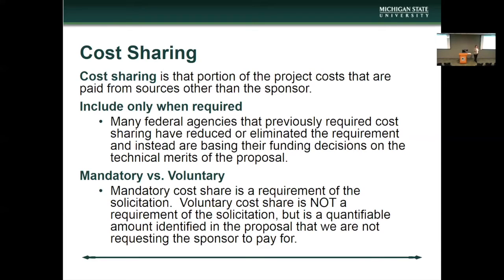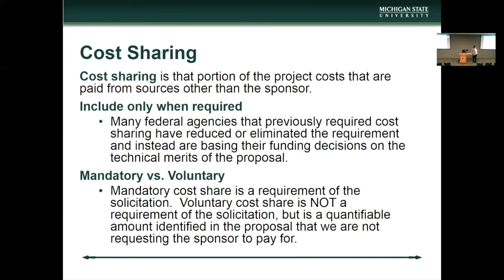So there are two types of cost share: mandatory and voluntary. Mandatory is when your sponsor says you have to do it. And someone has to pay for it, and that all has to get arranged. So if you've got cost share, you better be working with your colleges and departments, because no one's going to just give it to you. They want a good reason for why you need that cost share. So you better be talking to your departments, then probably your colleges, and maybe they'll take it all the way up to the BPRGS.